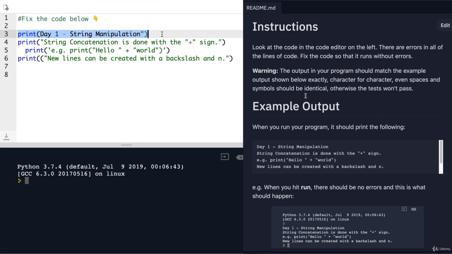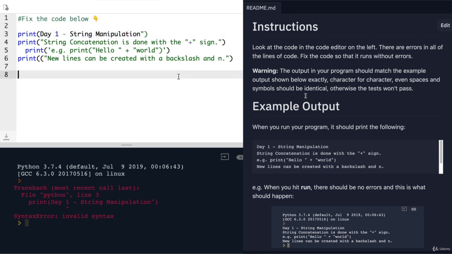You can see that when we run our code as it is right now, we get an error, and this is going to point to the first of many errors in this file. In this case, it tells us that on line 3, so this one right here, at around this position or somewhere around here, as denoted by the little caret sign, there is a syntax error. If we study this closely, you can see that the code highlighting seems to be suggesting that all of this is code, but this is somehow text.